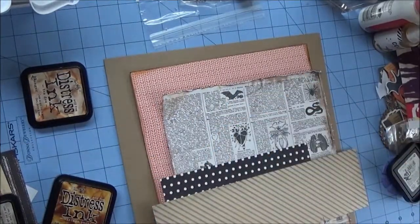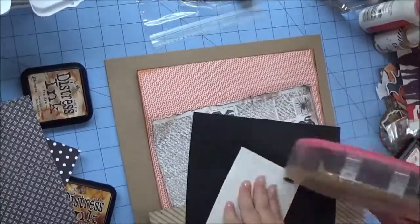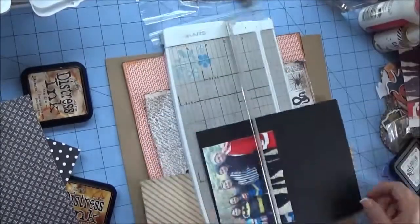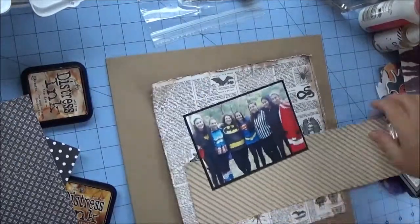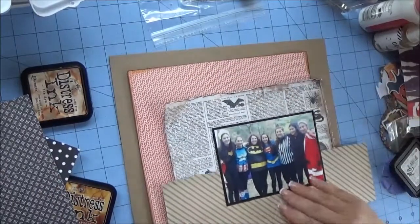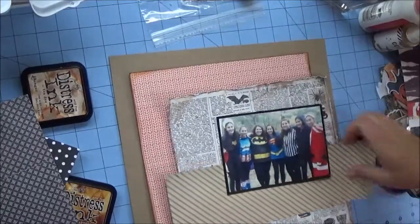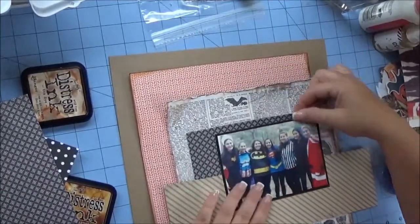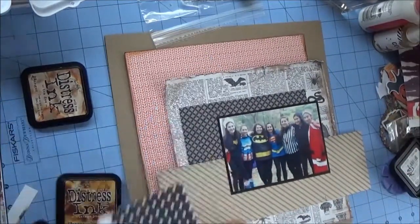And then I felt like I wanted another pattern on my page, so I just went looking through my scraps, and I happened to come across a scrap of basic gray from that same autumn line, and it's just a little black print, which I really like, so I'm going to use that. I had two scraps, and I'm not even going to cut it down, I'm just going to use it that size and layer it in there. So now I finally decided on these are my patterns.